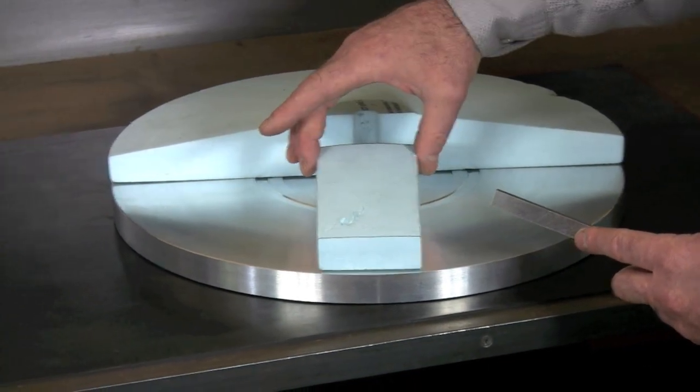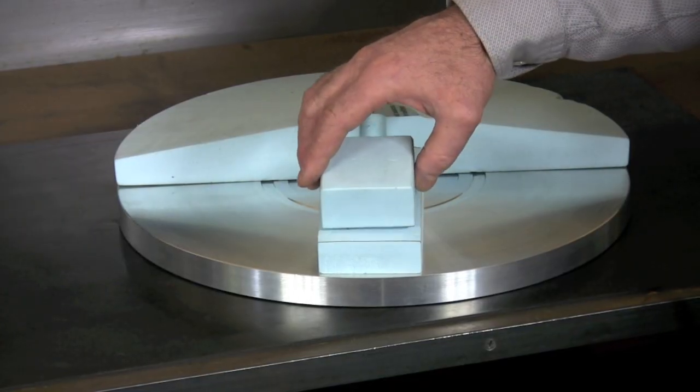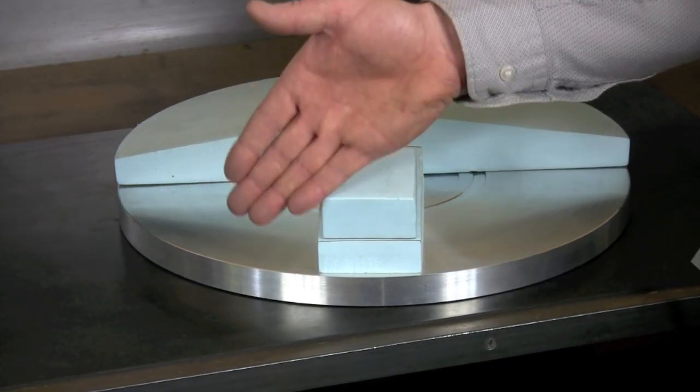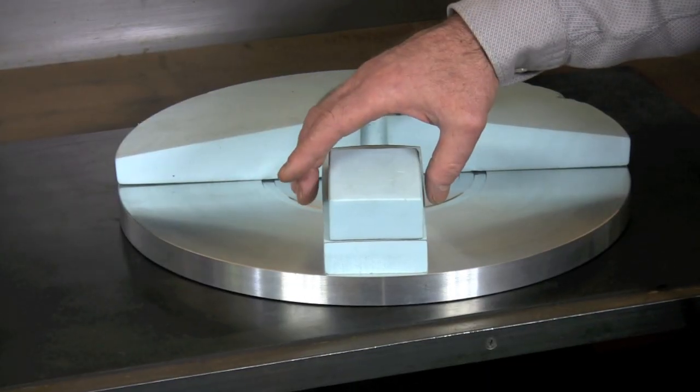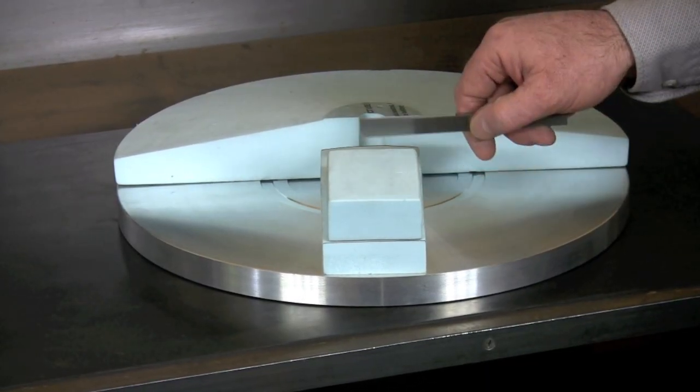So to get the most uniform hollow grind, staying in one particular area, one radius area is going to have less variance in the amount of hollow from the outer edge of the blade to the inner edge.